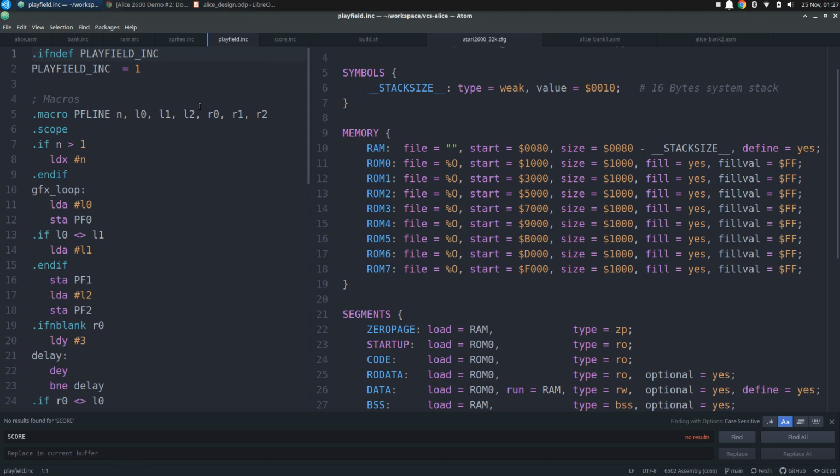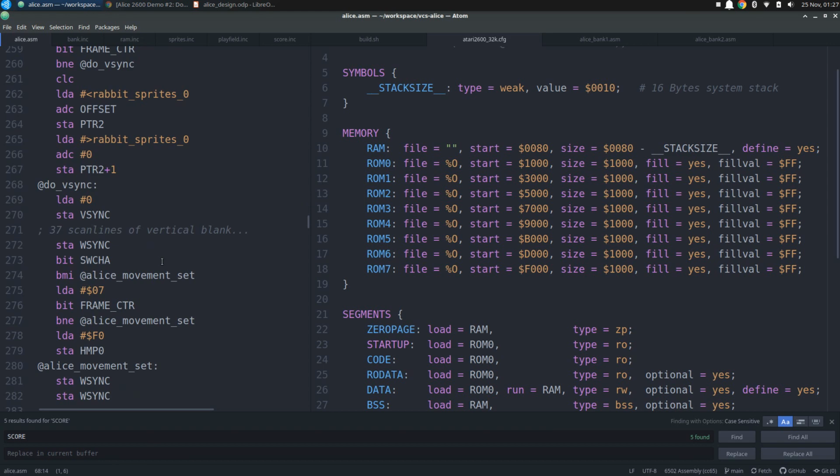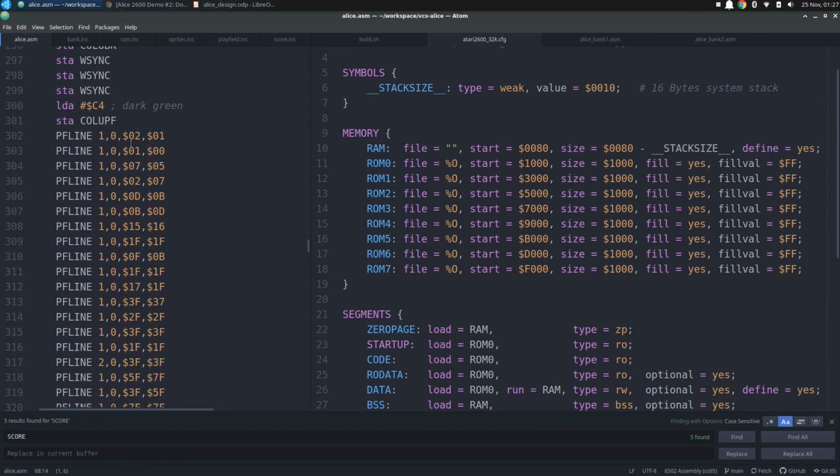And then if you want to have the left and right hand sides different, that's possible. If the right hand side is the same as the left hand side, whether it's reflected or repeated, it doesn't matter. If you leave those off, then it can consolidate the code more, which is how I can still use this macro later on, once I get down to level 1 to draw the trees. I don't have to call all of those arguments. I'm just saying, all right, PF0 is always 0, there's nothing there, and then PF1 and 2 are going to be the same thing on both sides. So it makes the unraveling of these macros a lot less code.